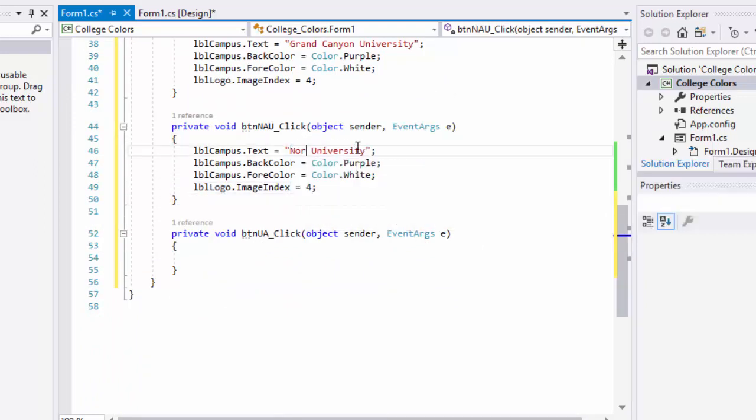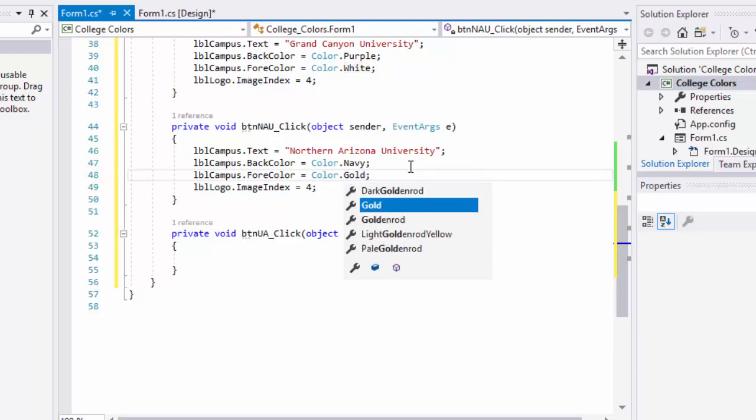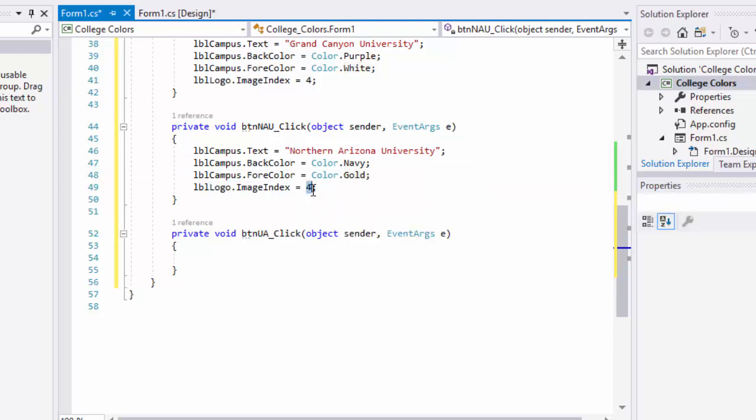So this one says Northern Arizona University. We're going to make this a navy. And a gold foreground color. And our image index is 3.